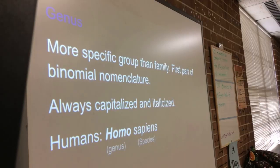So when you're writing binomial nomenclature, when you're given the organism's scientific name, you start with the genus, like it was the first name, and then the last name would be the species. Whenever you are writing the scientific name for an organism, you always italicize it. The genus is always capitalized. The species is not.